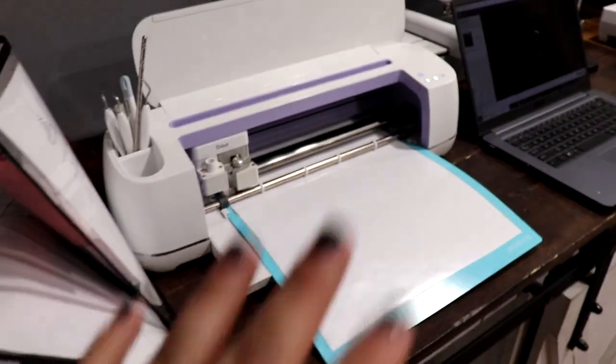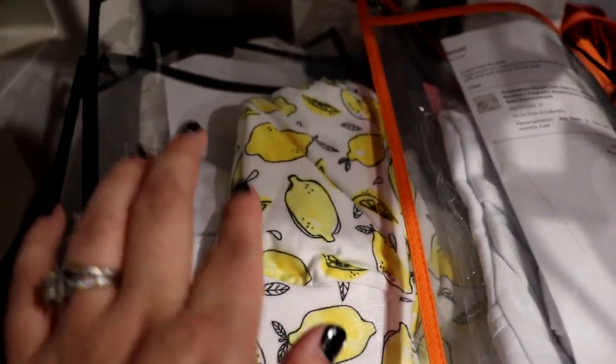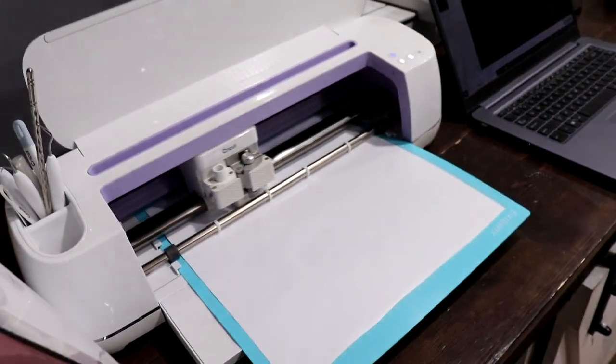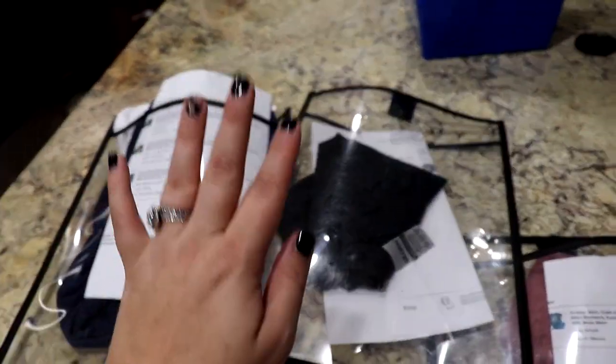Okay guys, so I have a Knit and Thread t-shirt cutting out. I was able to get all of my rainbow shirts cut for the bell bottoms. I still need to embroider the shirt, but I'm gonna do that tomorrow because I'm not in the mood to embroider. So I'm just gonna be continuing cutting the rest of this vinyl that'll go with that shirt. And then I have some vinyl to cut for a monster truck and then a monster family pack of shirts. So after this, I'm gonna go to bed, guys.